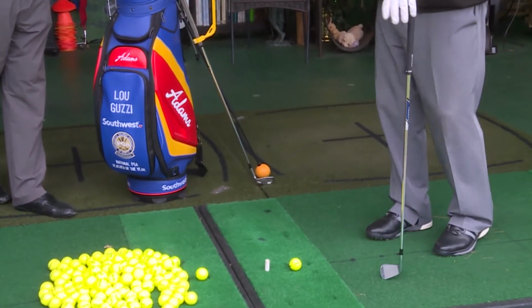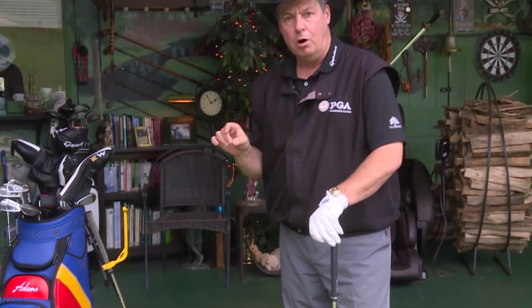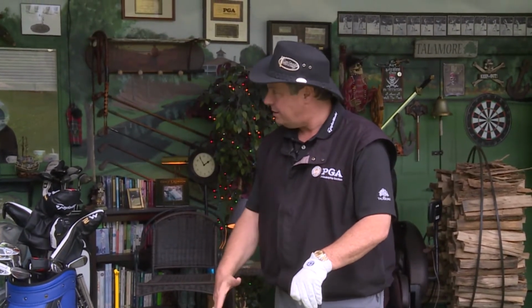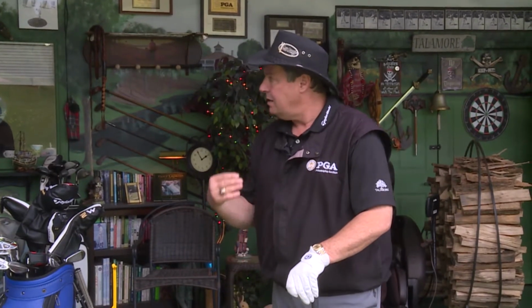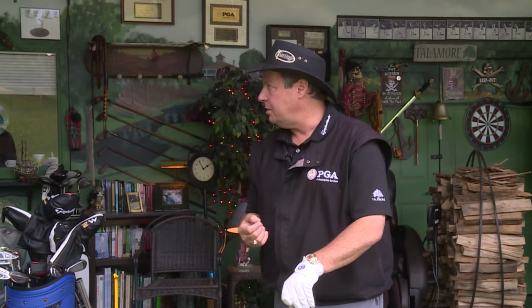One of the things you want to do, Harry, when you're chipping is look at the green and evaluate where you want to land the ball. That's your intermediate target. From there, decide what club to use with the lie that you have, and in this case it's a good lie, landing the ball at the intermediate target and allowing it to roll the rest of the way to the flag. So obviously if the flag's closer to us and we land the ball just on the green, we're going to need a higher lofted club. You're not hitting a 7-iron.